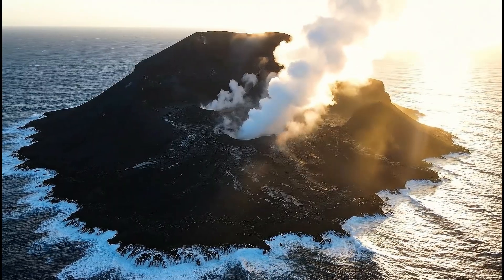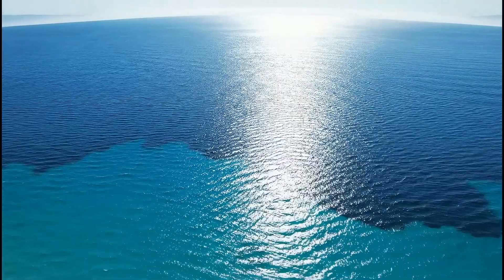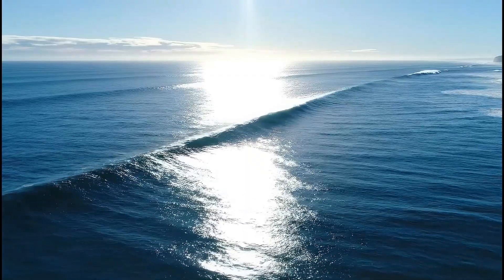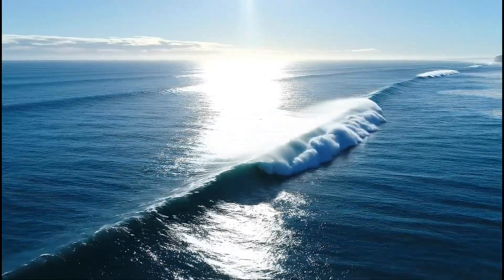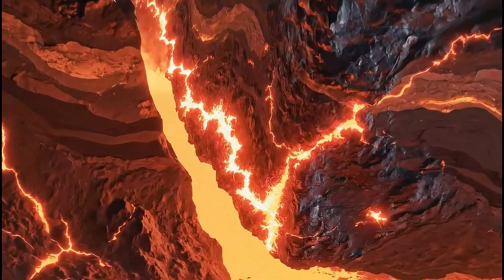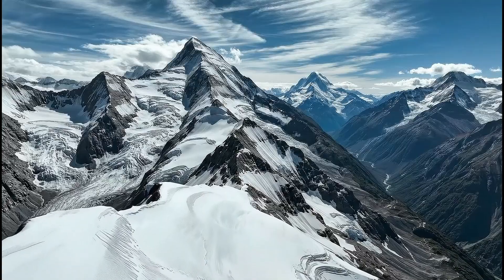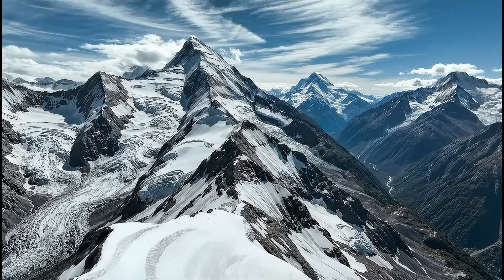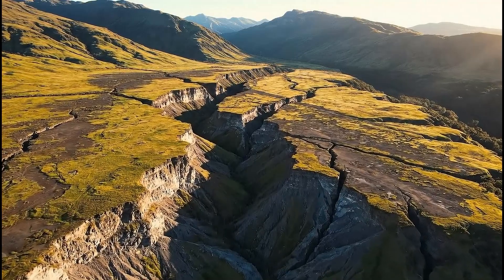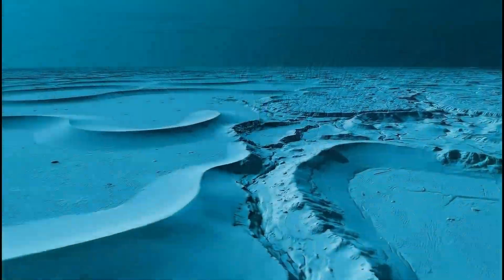Some mountains of Zealandia still rise dramatically from the sea floor. Volcanic forces occasionally create new islands, adding to Zealandia's visible edges. Today, water defines Zealandia — shallow seas covering a continent shaped by time. The vast Pacific Ocean continues to shape Zealandia's submerged landscape. Pressure from the Pacific Plate still drives movement beneath Zealandia's crust, and Zealandia evolves constantly, influenced by continuous tectonic reshaping. Tectonic uplift formed the Southern Alps, towering above Zealandia's hidden base. Fault lines cut through New Zealand, marking the restless nature of the region.